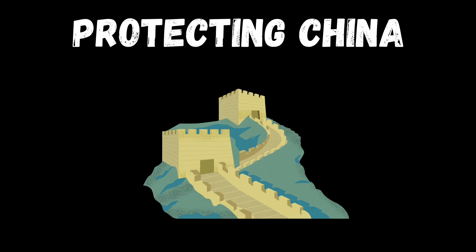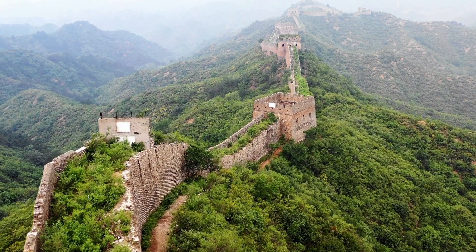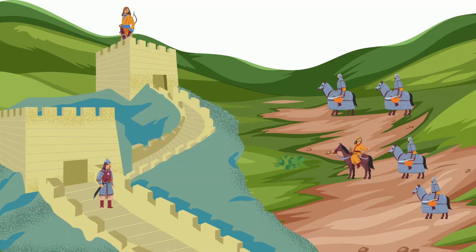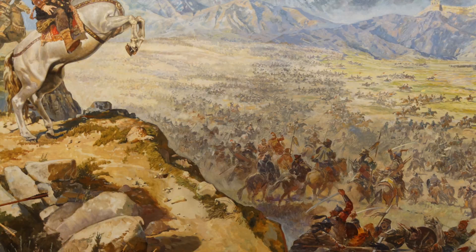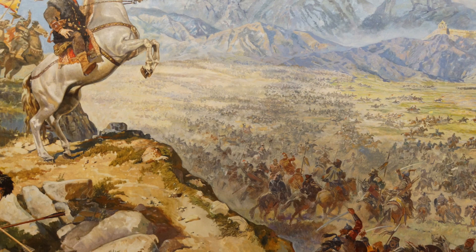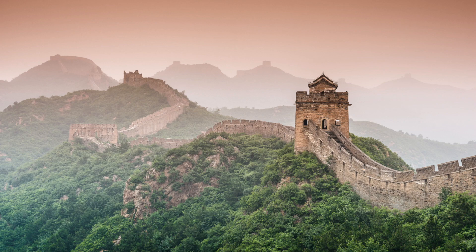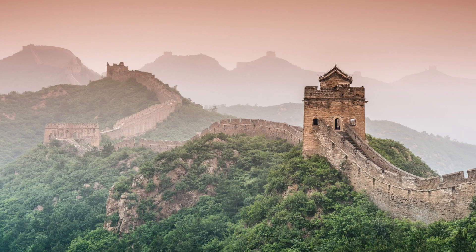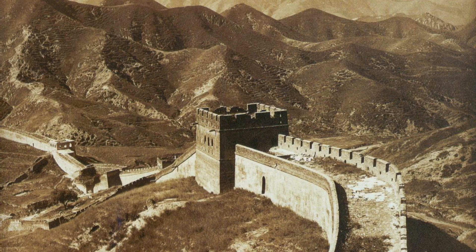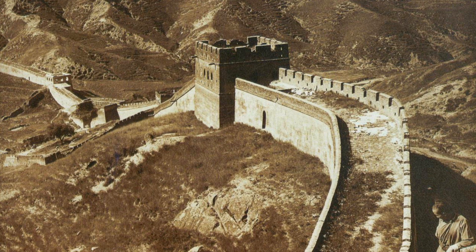Topic number three is protecting China. The emperor's most ambitious construction project was of course the Great Wall of China. The wall was built to protect China's northern border from invaders known as the Changnu. These might also be what we know as the Huns, but I have not been able to confirm this with a definitive answer. Either way, these were nomadic horsemen to the north of the Qin dynasty. Earlier kingdoms had constructed segments of the wall, but the first emperor wanted these pieces connected together and even expanded to the west. According to accounts, thousands died building the wall and some of their bodies were entombed in the walls.